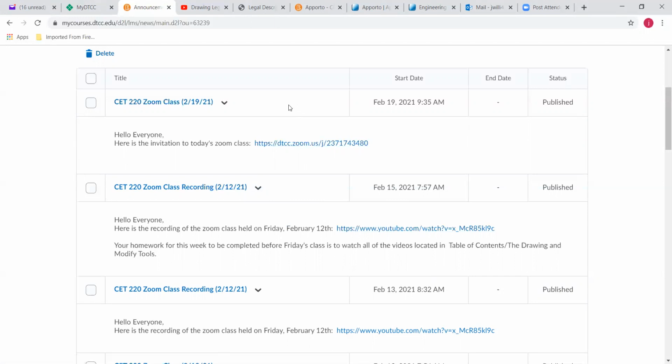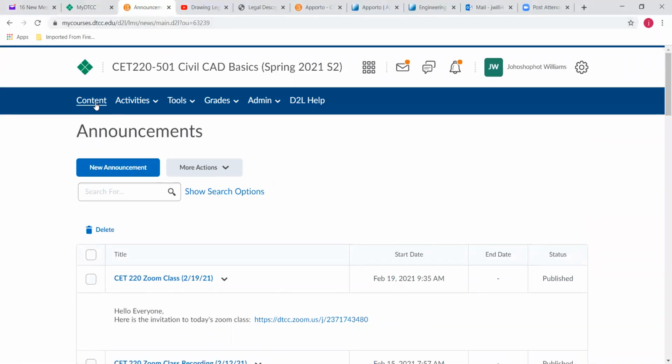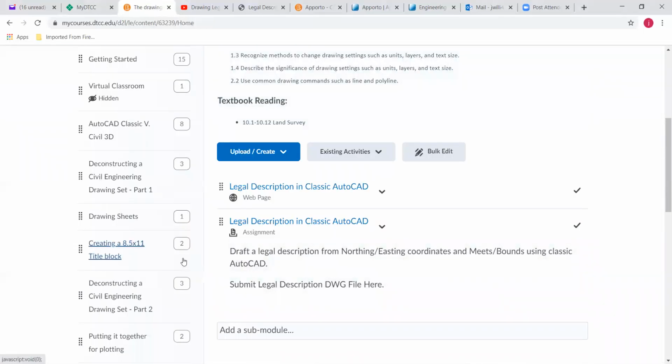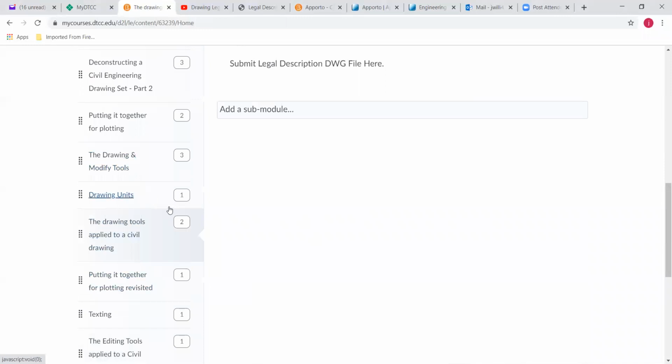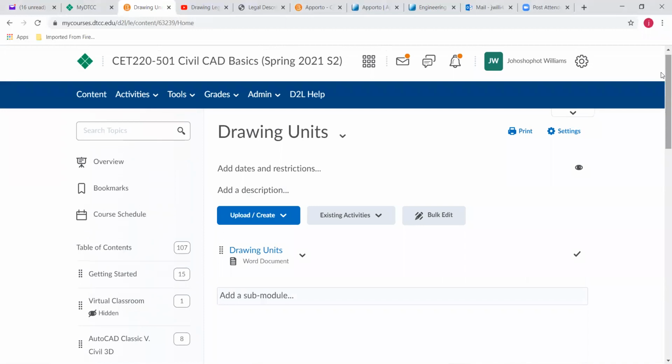Okay. So let's go to the table of contents here. Before we go there, I want to go to drawing units right here in D2L. Table of contents, drawing units right here. And we want to open up this Word document here.